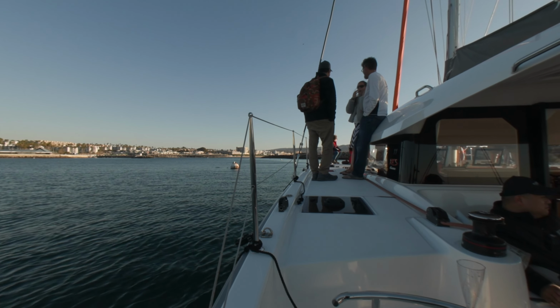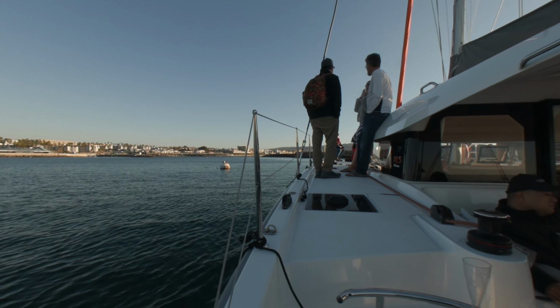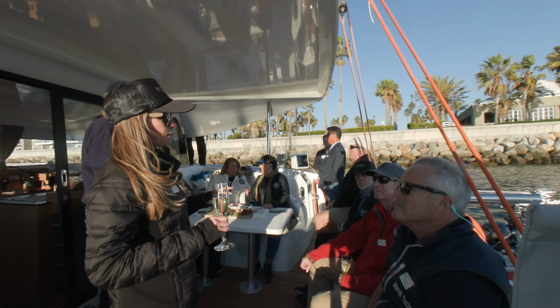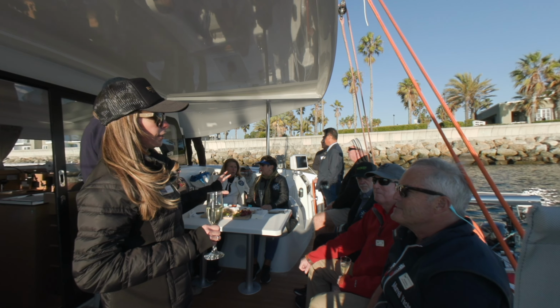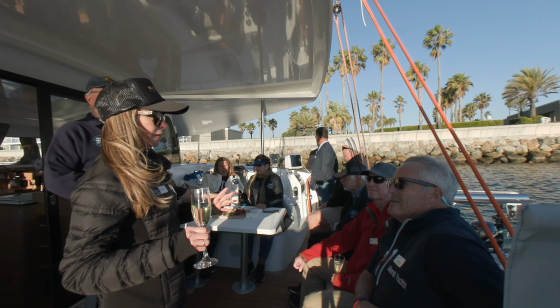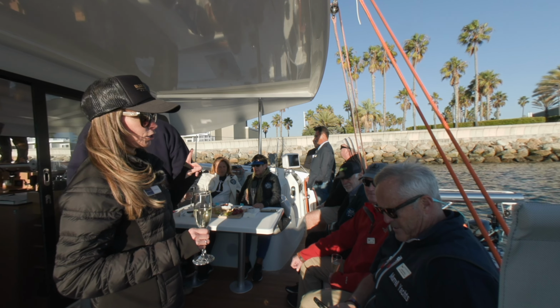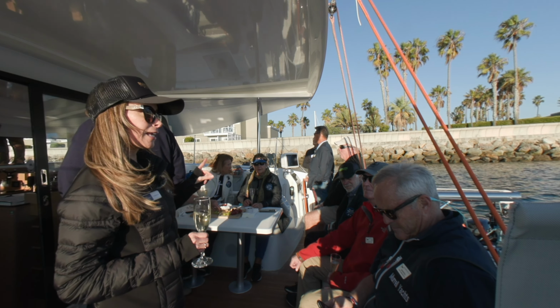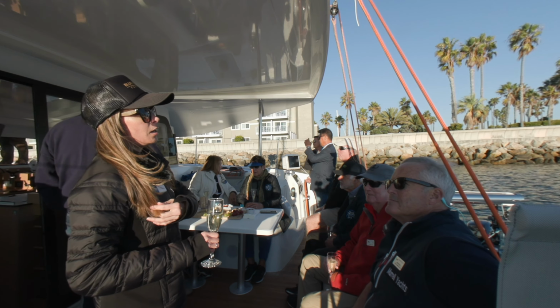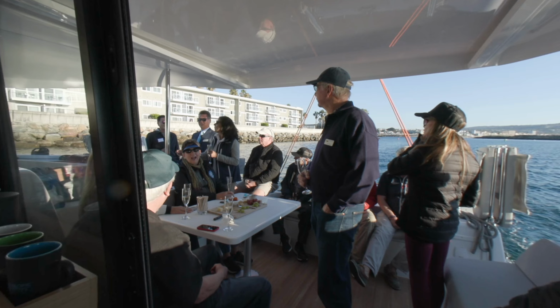And here at the helm, look forward. If it wasn't for these two guys, we would have a very clear vision. And notice how the windows let you see through the cabin. In the cockpit, there must be 10 people here, and over on starboard, you see James, the owner, at helm. Notice the lack of clutter. It's such an open space, easy to use and easy to get in and out of.